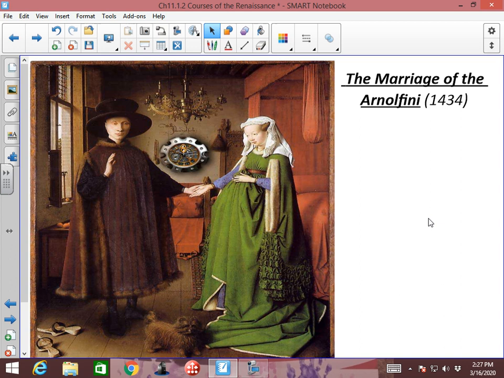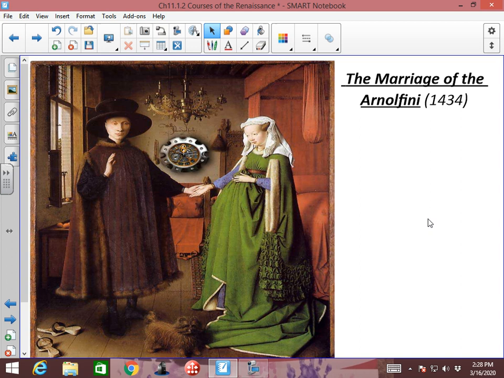One of his most famous paintings is called The Marriage of the Arnolfini. Now, I'm going to post this again on PDF, so you can take a nice long look at it. But when you take a look at this painting, several things jump to mind. Normally, I ask my classes, what do they see? And one of the first things they point out is that the woman's pregnant, that their shoes are lying on the floor, there's a dog on the floor, there's oranges on the windowsill, that these two people are not the most attractive people in the world, that there's some sort of clock-looking thing in the middle, and there's a chandelier above their heads, also that they're in a bedroom.